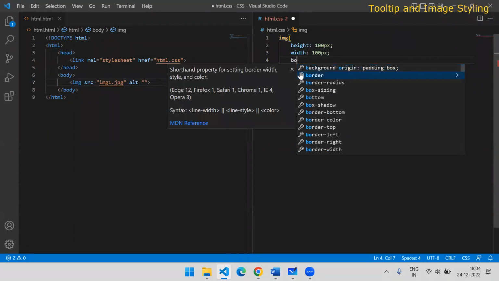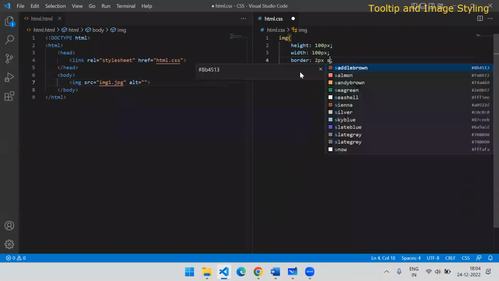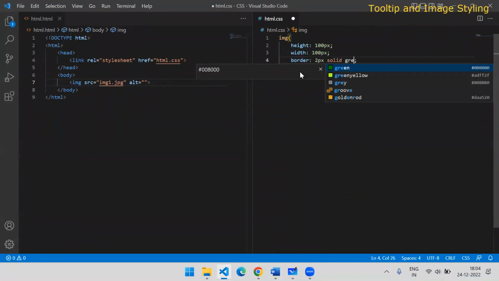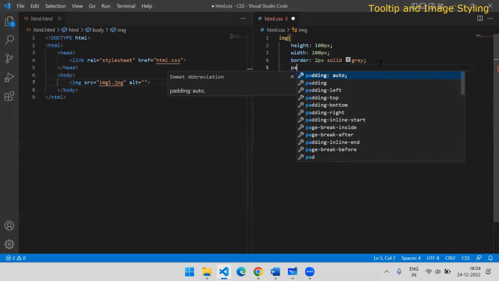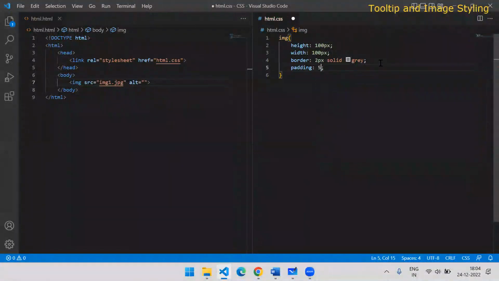I will say border 2px solid gray. Not green, I want a gray border. Let me refresh. Your image looks like this. I have to add some space around it. I will say padding. Padding of 5 pixel or 3 pixel is fine for me, just to show you. And your image looks like a thumbnail.